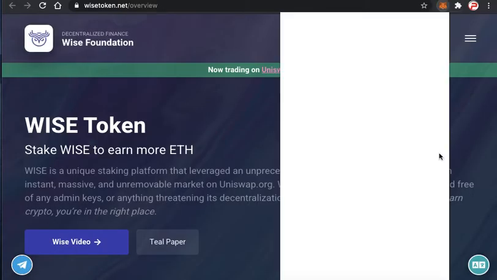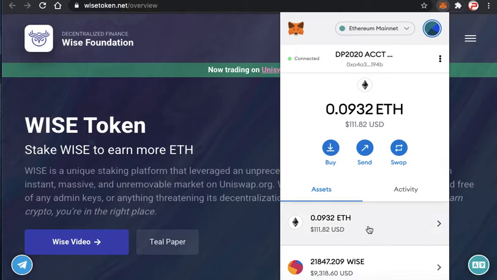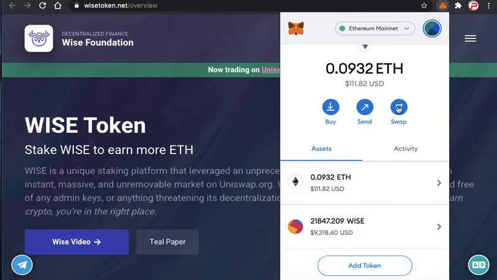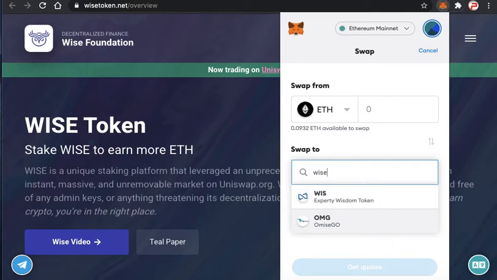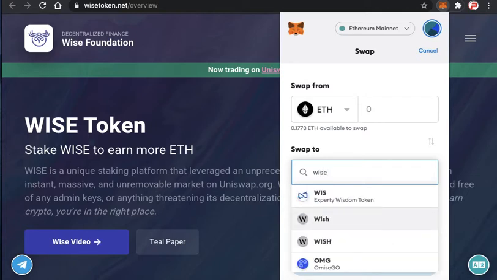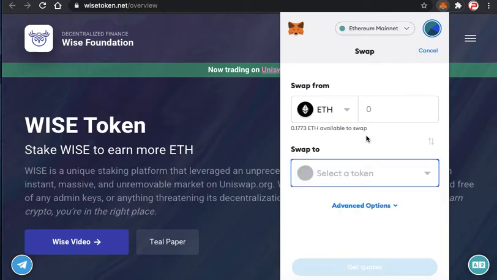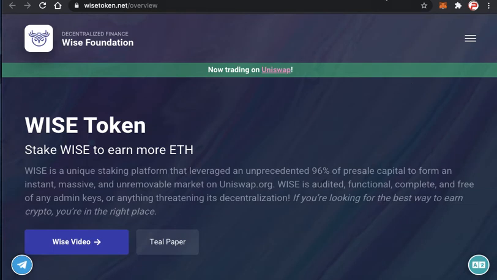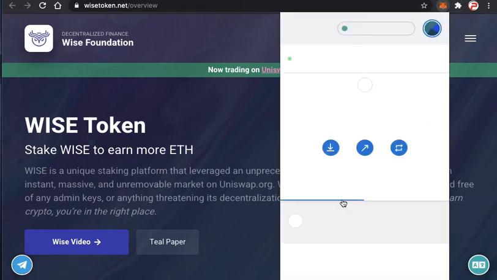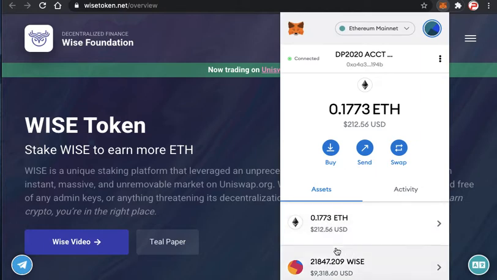I can pull out my MetaMask, and I should see pretty soon, in a couple of seconds, Ethereum and Wise, whatever amount you sent. This is from $100 I sent a little bit earlier, but let me see if I can swap directly. Okay, so you can't swap directly from your MetaMask, but that's okay. Okay, you see right there. You see how that amount, notice it was just 100 and some bucks. The transfer I just sent just posted to my account.